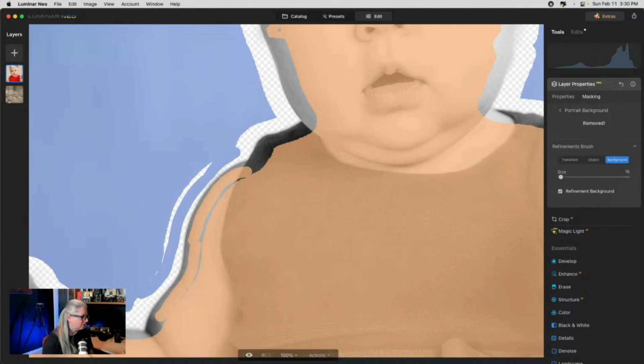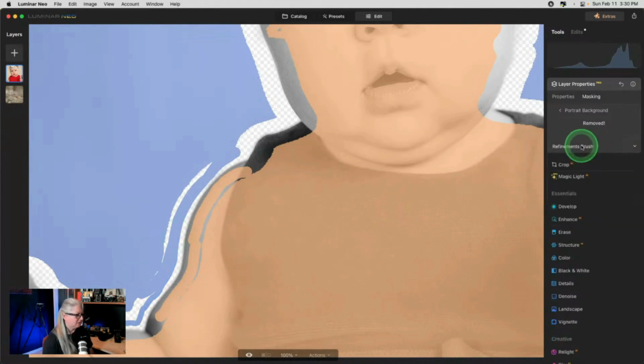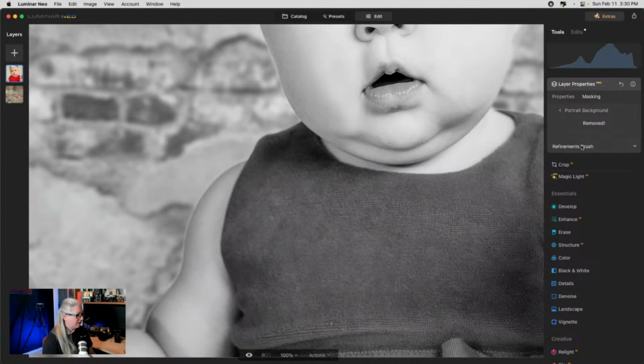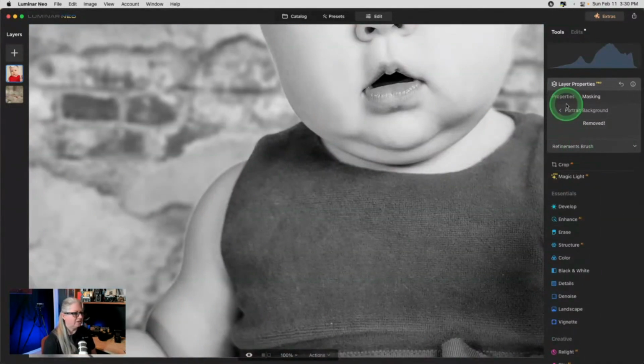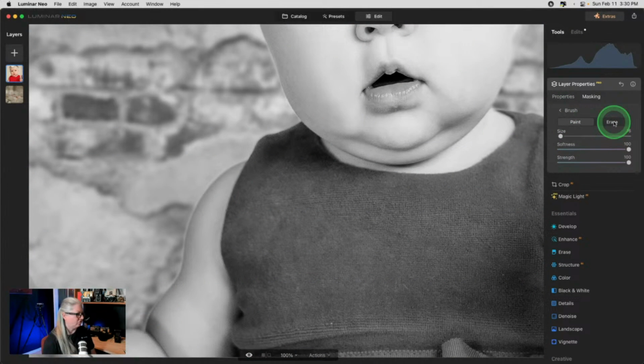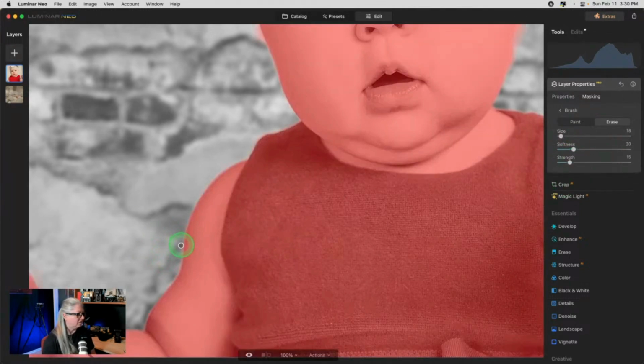And it's not doing as well down here. So when you get closer with the background brush, it does tend to look for the edge again. So I do a little brush. It's not picking it up perfectly, so I'll go back again with the transition brush, and just keep doing this. And if it's not working with this brush and the transition, I can just go and do regular masking and go to the brush. So I've still got too much of the baby's arm showing. I'm just going to go with the lower opacity on this edge here.